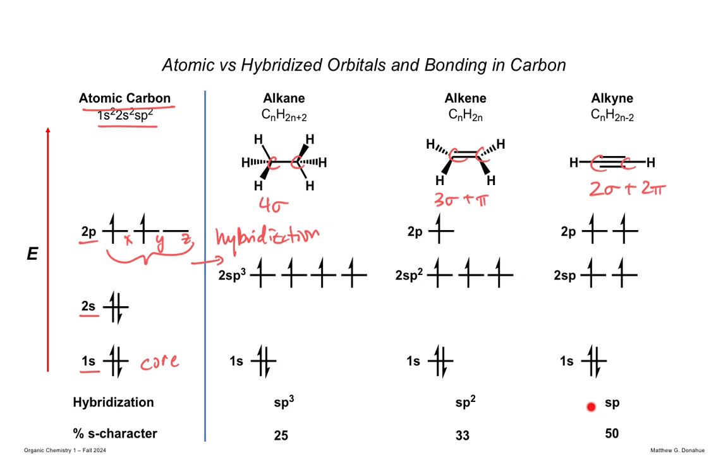And then finally, the last type of hybridization is just sp. 1 s orbital, 1 p orbital. 2 of them remain unhybridized. So we have 2 that form sigma bonds and 2 that form pi bonds. Now keep in mind, remember that these p orbitals are on different axes. So when the pi bonds form, the pi bonds are going to be 90 degrees to one another. And I'll show that with this model on the overhead when we look at those orbitals.